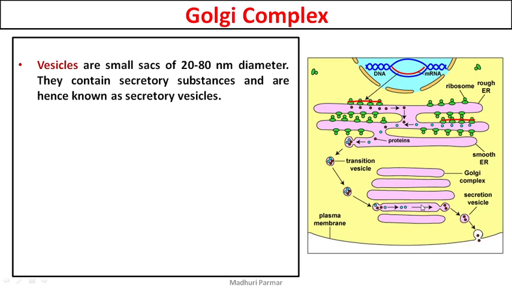Here, these proteins are selected for where they have to be parceled. So in some ways, the Golgi complex is like a post office. There will be many letters, many different proteins, and the postman sorts them out. This should go to, let us say, Kalavad Road. The other one should go to University Road. This one should go to Lakhajiraj Road. So that is where the sorting takes place. The same thing happens in the Golgi complex. Here also, the sorting takes place.